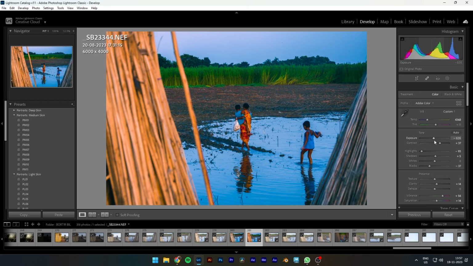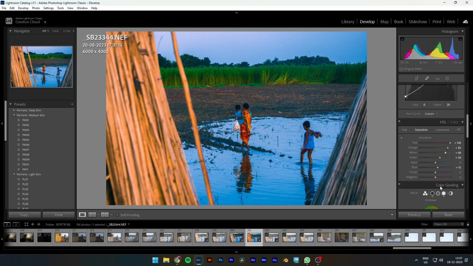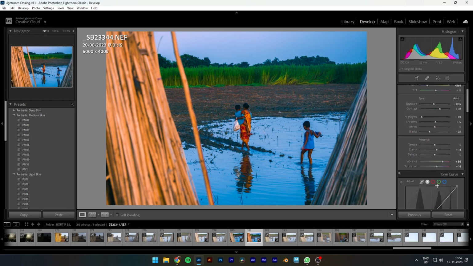So this is how you edit a photo from start to finish. You do your basic corrections, then you add your color grade, and you move on from there. Most of it is just on a need basis. If you need to do it, you do it, otherwise you don't. And other times it depends on the type of image and the look you're going for.